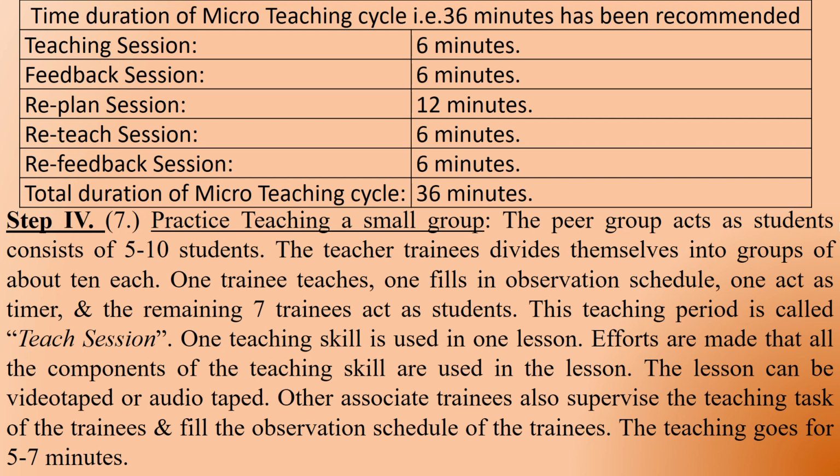The time duration of the micro teaching cycle, 36 minutes, has been further divided into: first, the teaching session, which is of 6 minutes; the feedback session, which is again of 6 minutes; the replan session, which is 12 minutes; the reteach session, which is again of 6 minutes; and the re-feedback session, which is of 6 minutes. The total duration of the micro teaching cycle is 36 minutes.